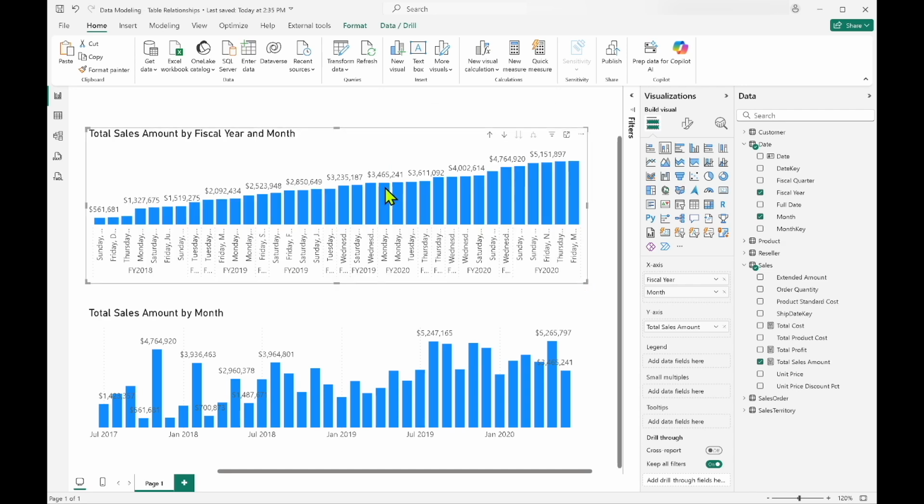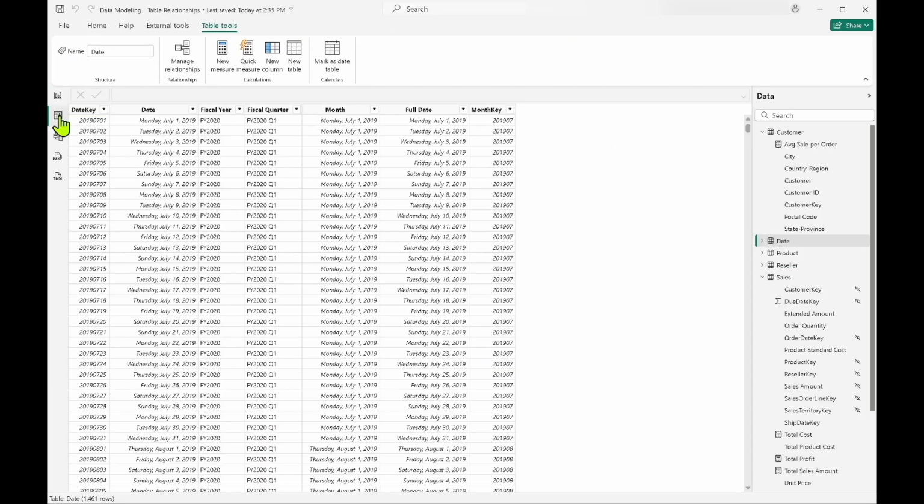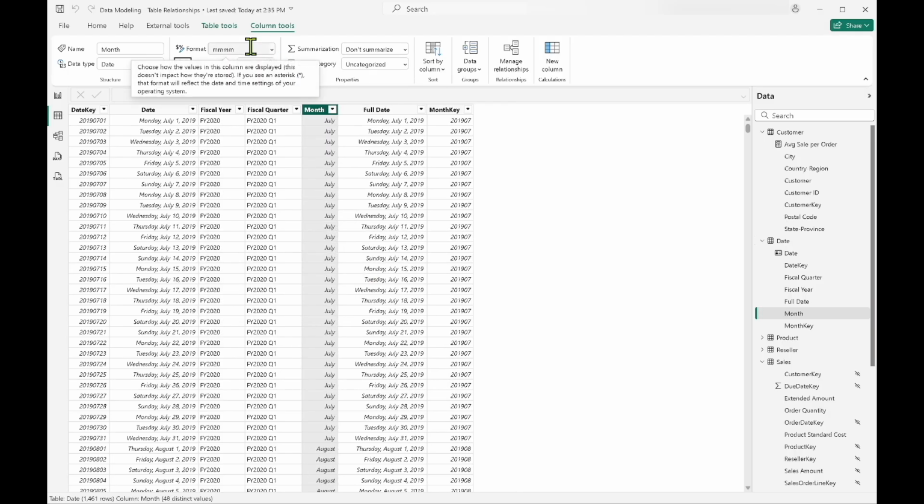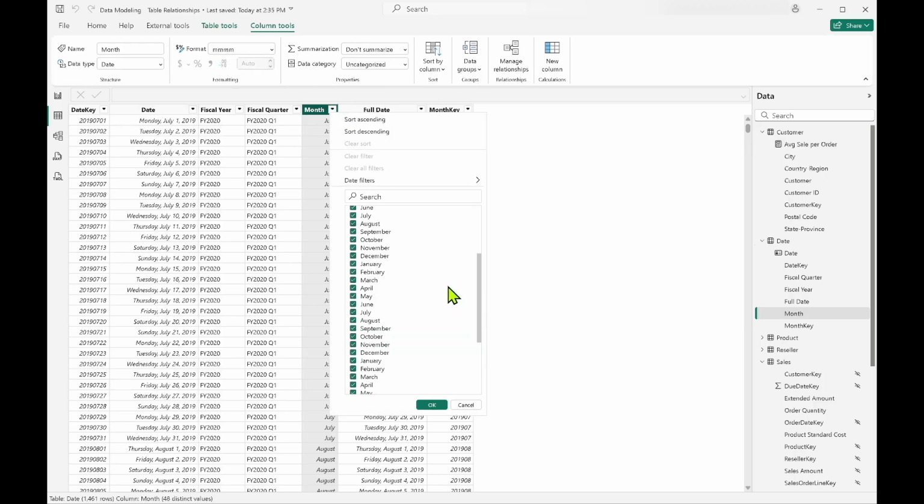Now this still looks terrible. So what can we do to fix this? I'm going to go to the table view. I'm going to select the month, and I'm going to look through these date formats to see if there's something here that I'd like to use. And I don't see one that fits exactly what I want, so I'm going to approach this a different way. Here in the format bar, I simply typed in a lowercase m 4 times. And now I get the month name. Now, what if this is too long and I want the abbreviations for the month?